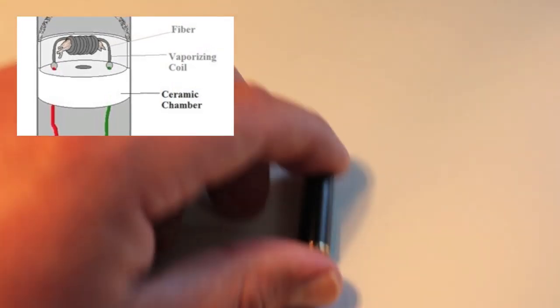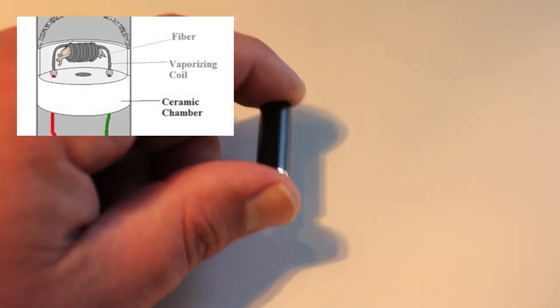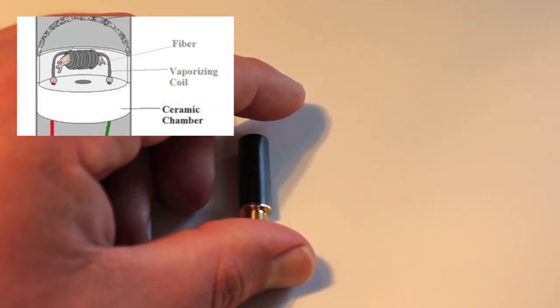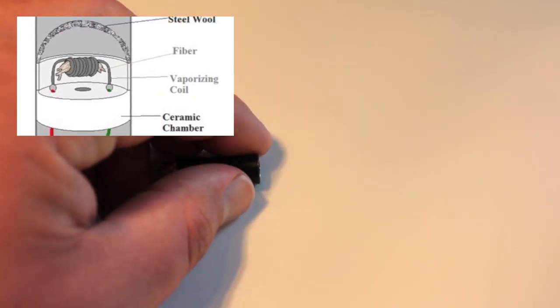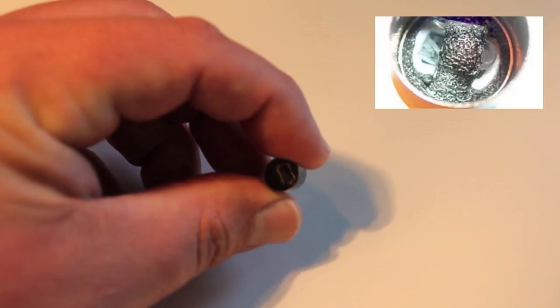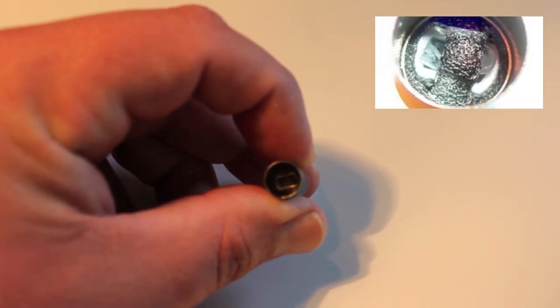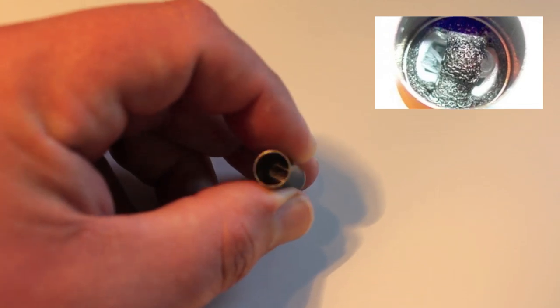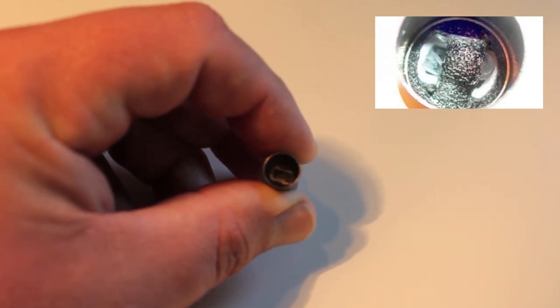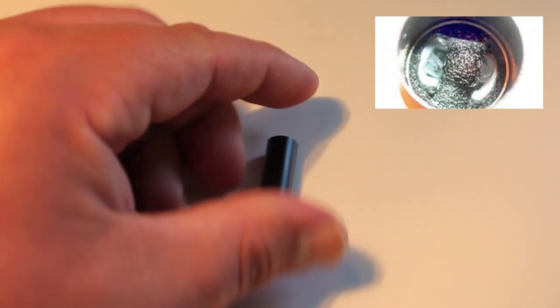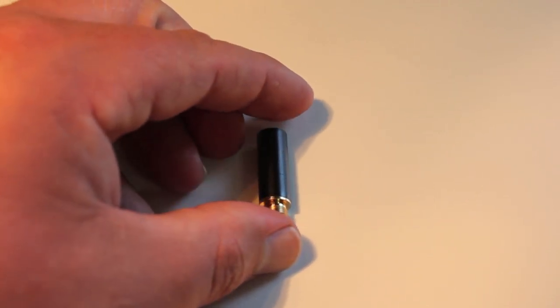So you have to continuously drip. These are also known as a dripping atomizer. And like I said, this one is bridgeless. The difference between a bridgeless, there's normally a piece of wicking material that goes over the coil inside and this one doesn't have that. So that's the difference between a bridgeless and a bridged atomizer.